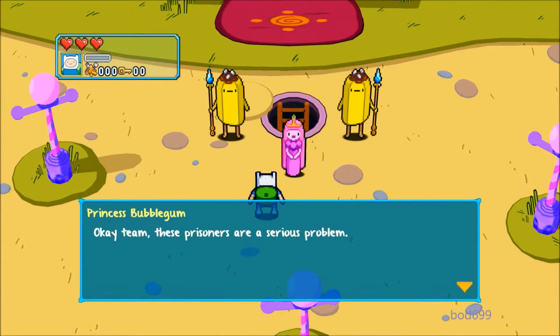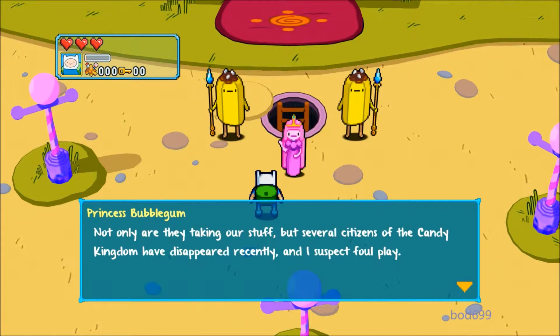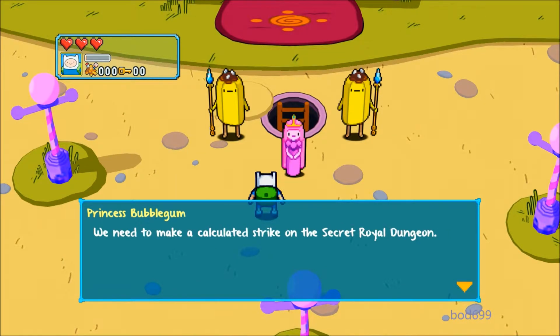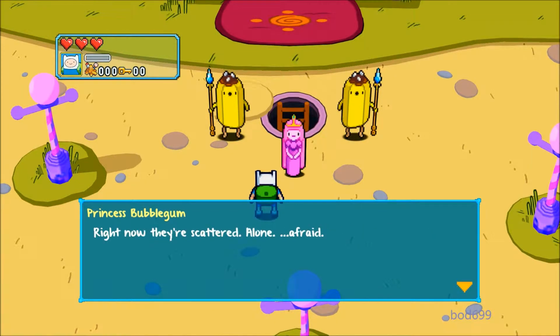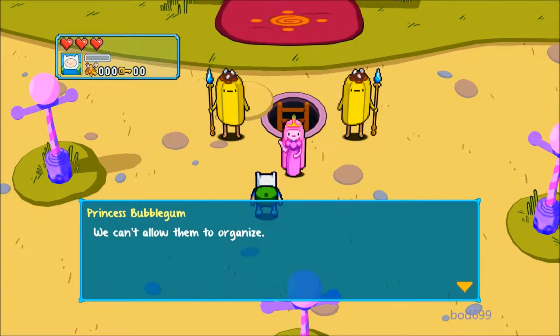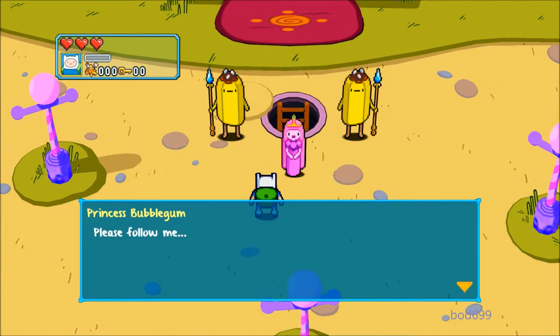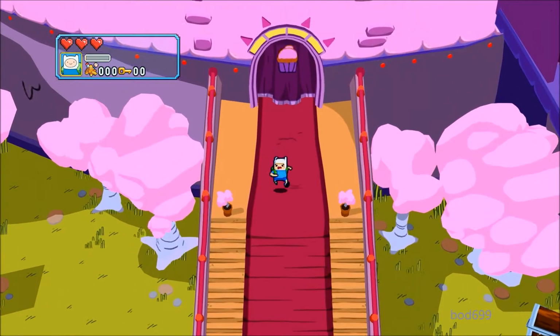Okay, team. These prisoners are a serious problem. Not only are they taking our stuff, but several citizens of the Candy Kingdom have disappeared recently, and I suspect foul play. On top of that, most of the kingdom's treasure is missing too. They must be stockpiling it down there. We need to make a calculated strike on the secret royal dungeon. The escaped prisoners can't know we're coming. Right now, they're scattered, alone, afraid. We can't allow them to organize. Makes sense. That said, we should take some time and go over gameplay basics. Please follow me.